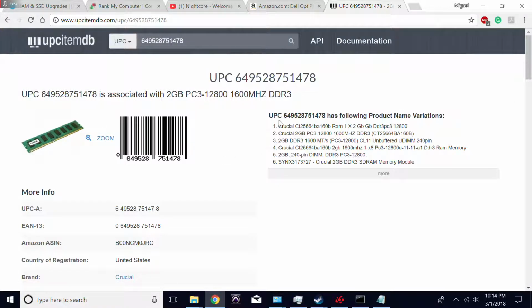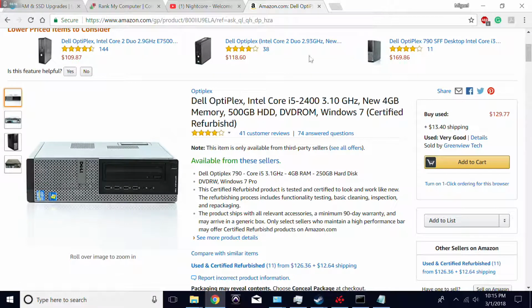You can simply look around, and it'll tell you how many pins here. If you look around, you say, oh look, that says 240 pins, and that's how many pins my RAM has. Or you can just press Control-F and type in pin. It'll highlight it for you, and you can see it's 240 pins DIMM. Same as the other case here.